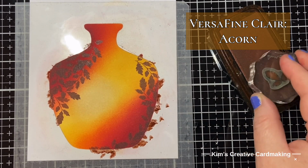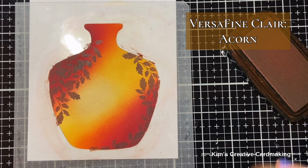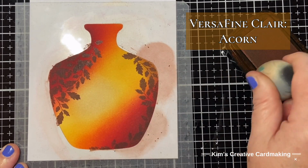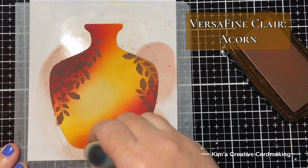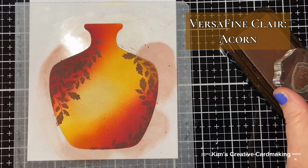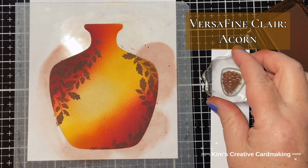And then once I was finished with the stamping of that oak leaf, I tidied up the stencil around the edges there. And then I used a little ink blending tool and added some of that acorn ink just around the top and the bottom edges, just to further darken that lumberjack plaid.